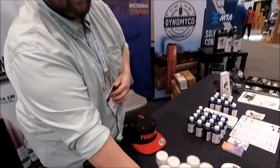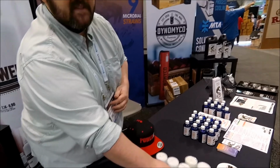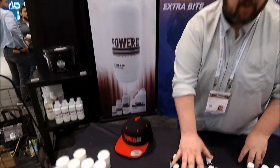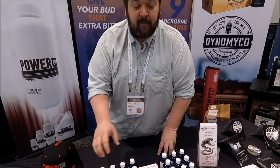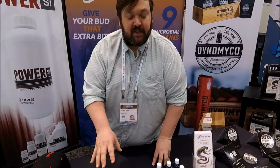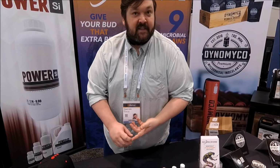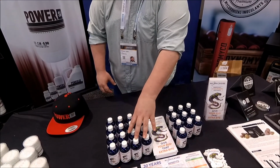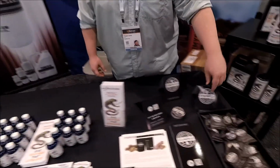Yes, this stuff's great for cell elongation, reducing stress, as well as increasing the size of the buds and increasing the resin production. What we've got here is our beneficial microbe consortium. This is a complete mix. It does everything from nitrogen fixation to phosphorus facilitation, amino acid production, enzyme production, systemic acquired resistance, so you get protection against pathogens that are in the systems that you don't normally get. So this is more like the revving of the engine, gets everything going at top speed and keeps everything running top notch. Over here, we've got our mycorrhizal inoculant.